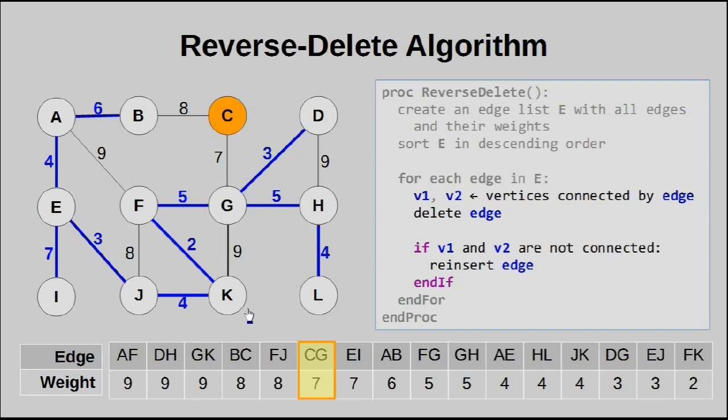But then as we move on, we aren't so lucky. Notice that the removal of this edge here will cause C to become disconnected from the rest of the nodes. As a result, this deletion is invalid, and we're going to actually have to put that edge back. Moving on once again, this happens for this edge as well. And this. And in fact, for the next edge, we're in pretty huge trouble because we've actually disconnected our tree into two big pieces. So no, we cannot delete this edge.